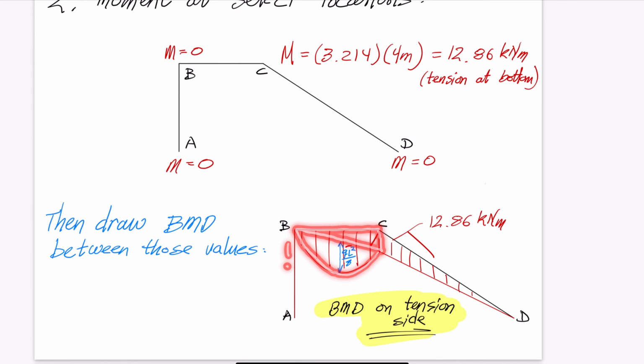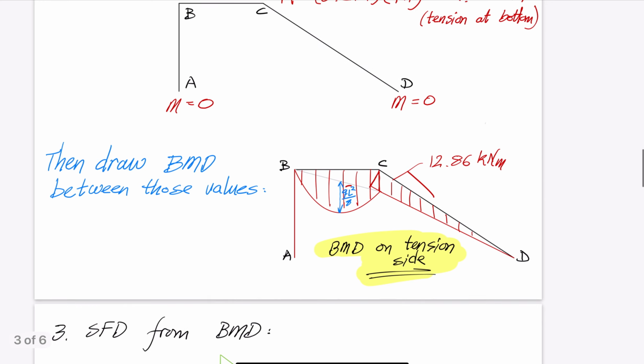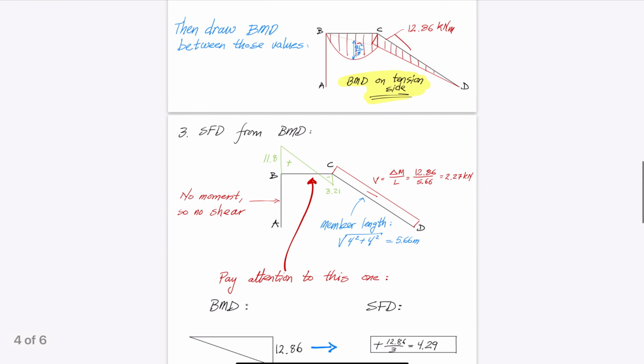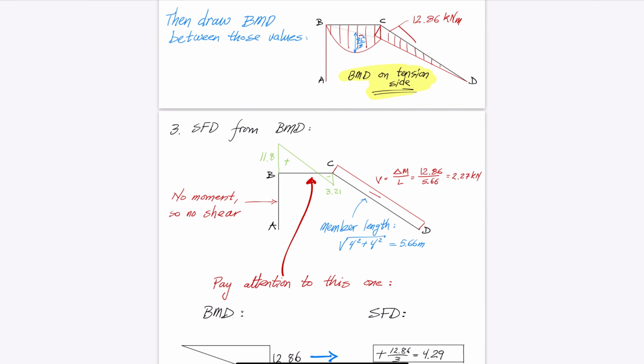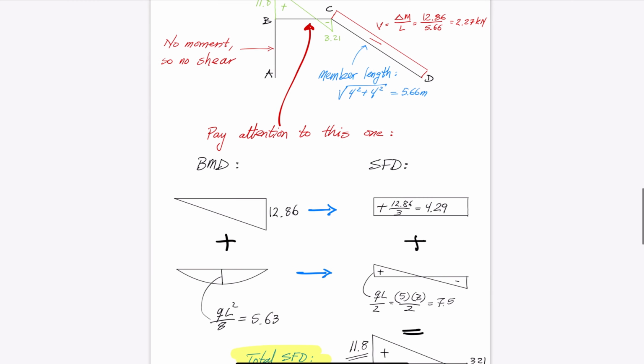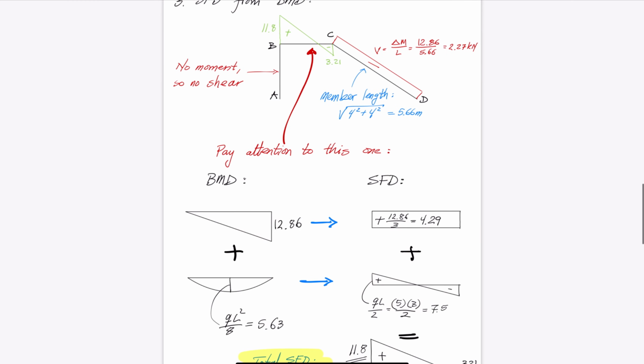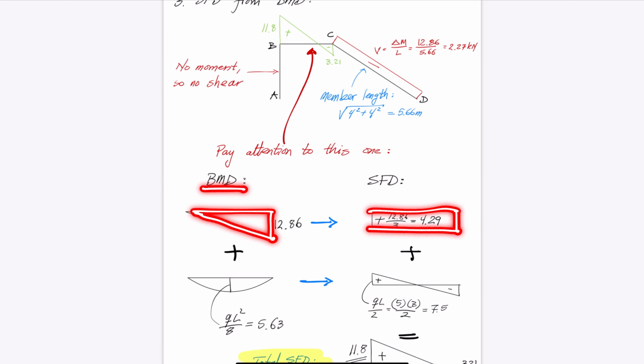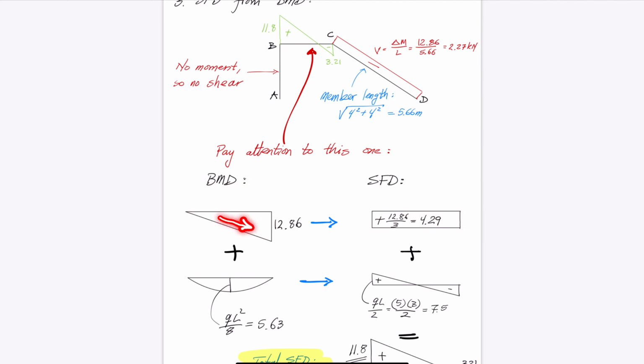The next task is to determine the shear force diagram from the bending moment diagram. There is no moment in the vertical column on the left, so we start by addressing the horizontal beam. Notice that the bending moment diagram is comprised of a triangle with tension at the bottom and a parabola with tension at the bottom. The shear force diagram that corresponds to a triangular bending moment diagram is a constant, with value equal to the change in moment divided by the member length. It is a downhill walk on the bending moment diagram, so this is positive shear.